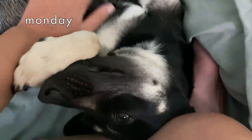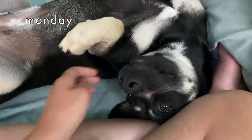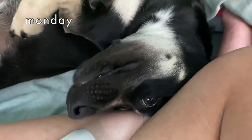Look at this good girl. You show me your belly. That's a pretty belly, Rosie. That's the prettiest belly that ever bellied. How cute she is. Rosie, you got a new collar. Where is it? I don't even know where they put it. Where's your collar, Rosie? You gotta go on a pergola later.